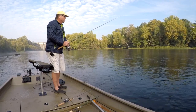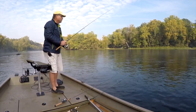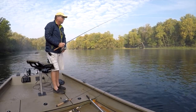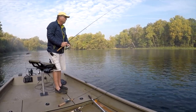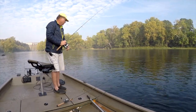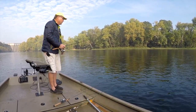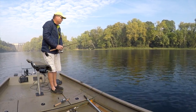So I'm throwing a little bit lighter jig first. Then I'll go to a 16th ounce when it gets deeper. I have the trolling motor set on 3, about 3.5, so I'm holding the boat. So the boat's going a little slower.